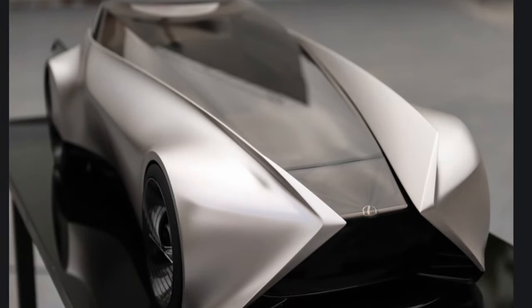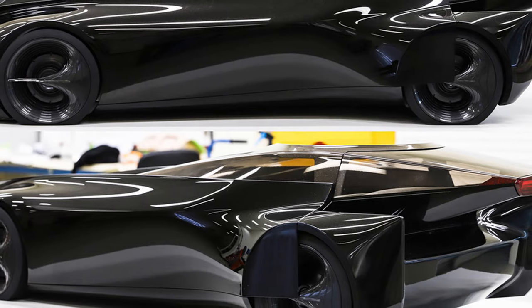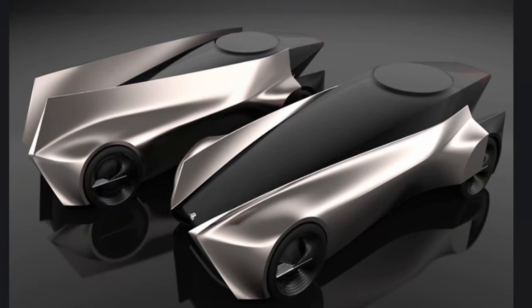Looking at some of the pictures, the whole car is essentially a spindle grille, and that's what ties it most to the LF-30 electrified concept from the Tokyo Motor Show. But it feels like a bigger, much longer vehicle. It's almost like a boat because it doesn't have any creases for doors or panels — it's all one piece of this E-Rubber. Side by side you can see the limiting of light versus the opening of light. I wonder how this plays with aerodynamics — imagine having these really high pieces and getting a crosswind. I'm sure the vehicle molds its shape for efficiency as well, not just for light control.